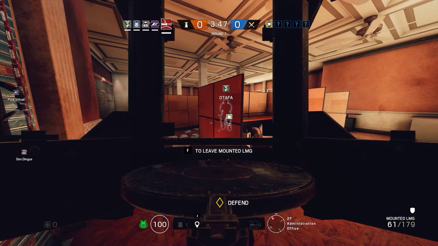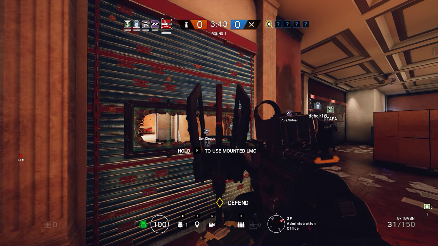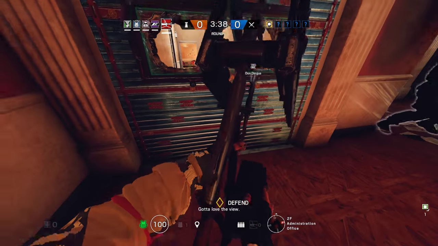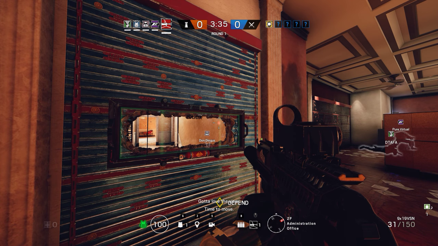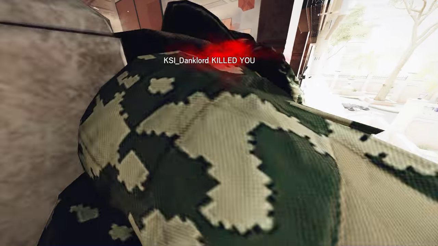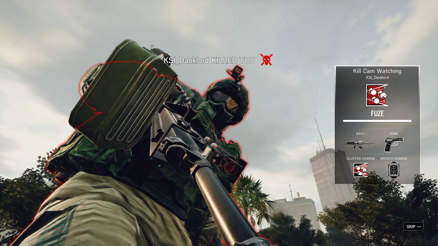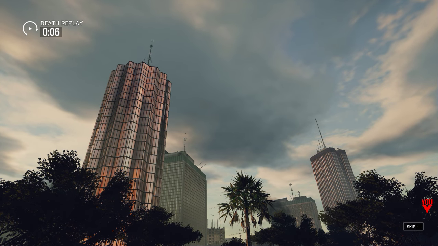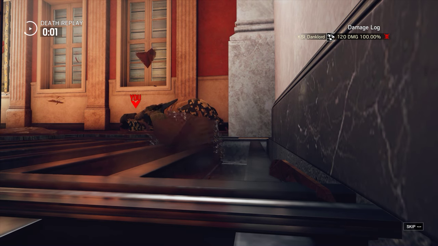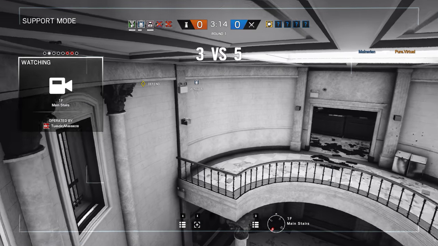Should I get an armor? Watch out for these back windows as well. Oh god. I'm gonna die. Oh. I forgot we really need Jaeger sometimes. Oh well, so much for my beautiful idea. Someone in the bathroom. Oh, never mind. Someone in the copy room.